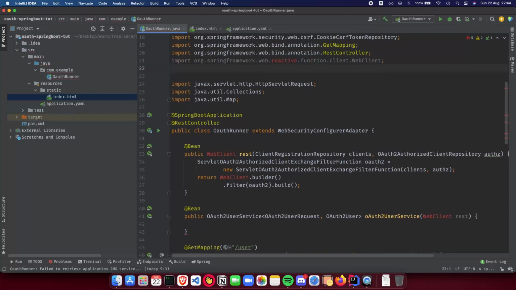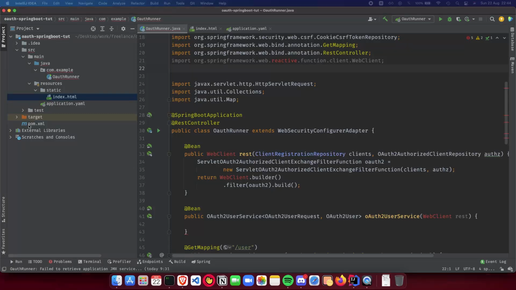For this we will need a dependency, so let's add that dependency as well. For that we can go to the pom.xml for this particular file. So let's go to the pom first, and then we will see why we don't have reactive inside our application.